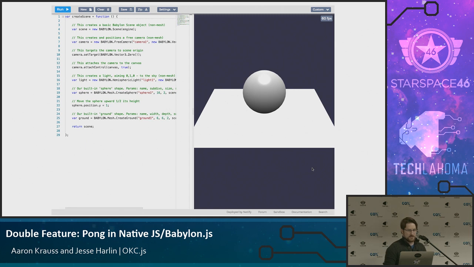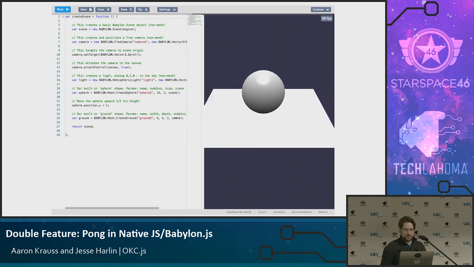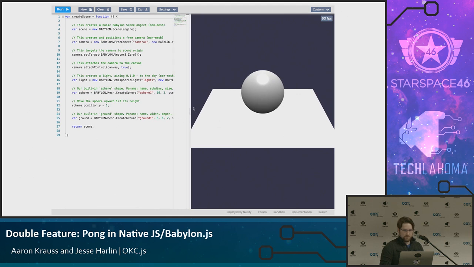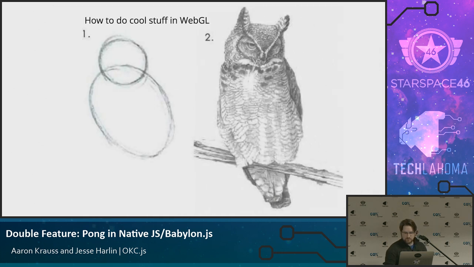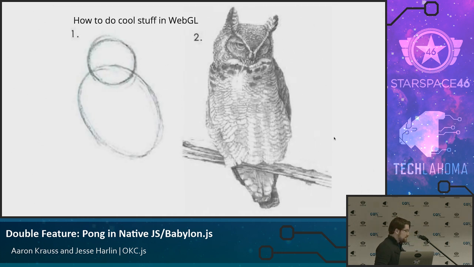Babylon, the ecosystem has a little playground where you can actually, it's like CodePen for Babylon stuff. You can go look at the code, and here it is running. You notice all that stuff that attaches it to the canvas and request animation frame isn't there. That's kind of like immaterial for the points of these sort of little demos, right? So there you go. All right, so this is how I personally feel.